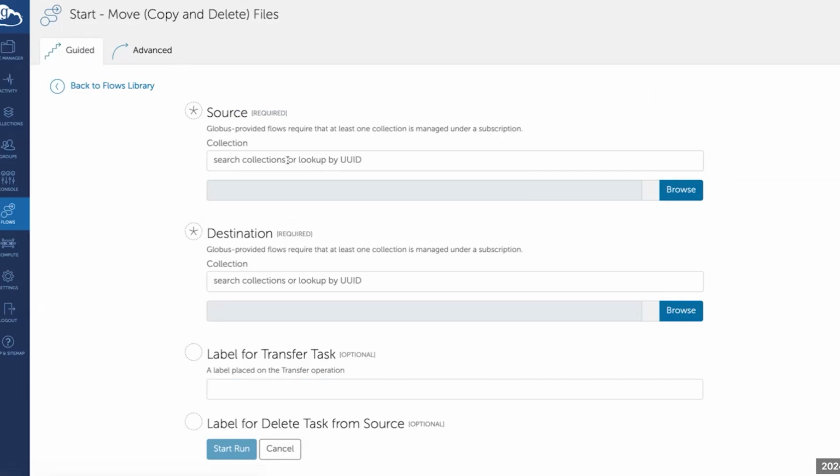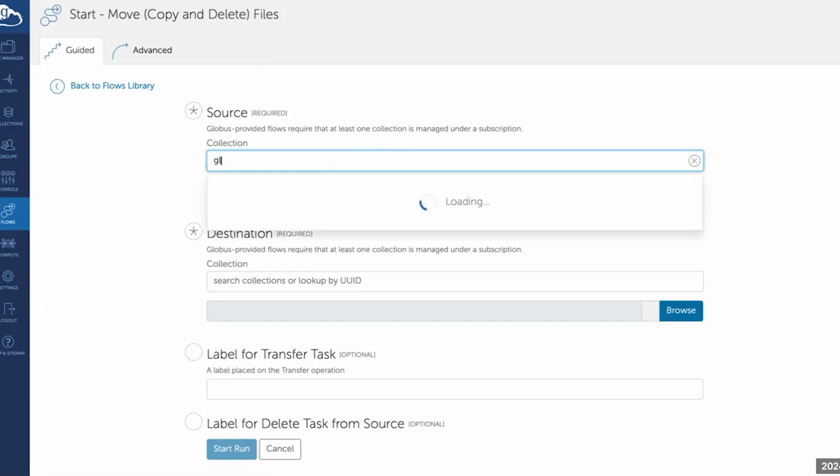So one of the things that's nice about this form is this is not just basic controls, but a lot of these are smart controls that are provided through the Globus web app. So for instance, this is an enhanced control that knows that we are working with a collection, and it knows that it needs both the collection ID and the path for this transfer.